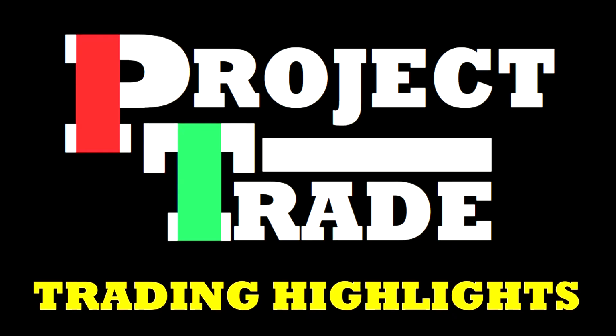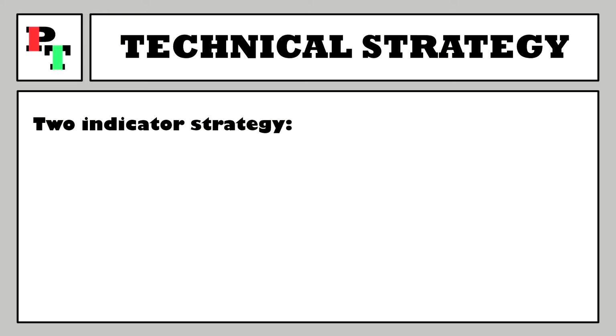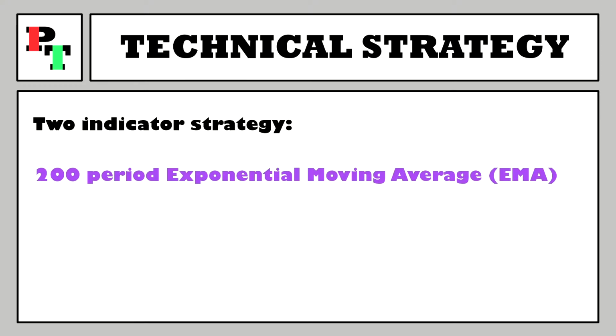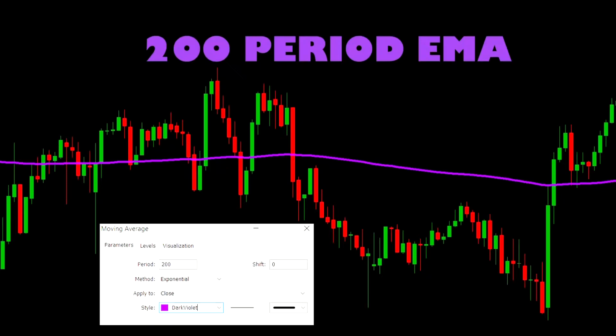It is the trading highlights show and we are looking at a technical trading strategy. For this strategy we'll have two indicators signaling our trade entries, nothing too overtly advanced. First up we've got the 200 period exponential moving average. It's looking like this, a slow moving price assessment that we're hoping gives us a concrete view of the long-term price direction. We've gone for the exponential moving average to increase the weighting given to the more recent price data, which may prove useful with such an extensive look back.